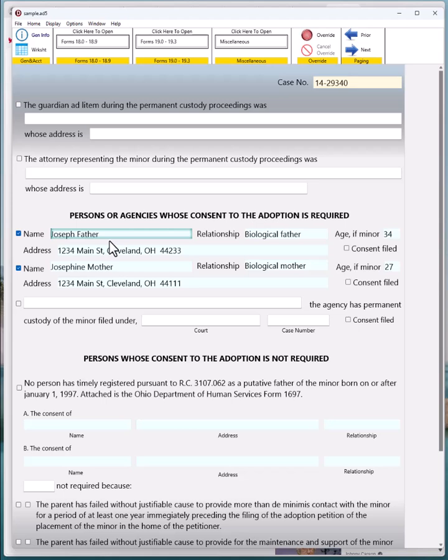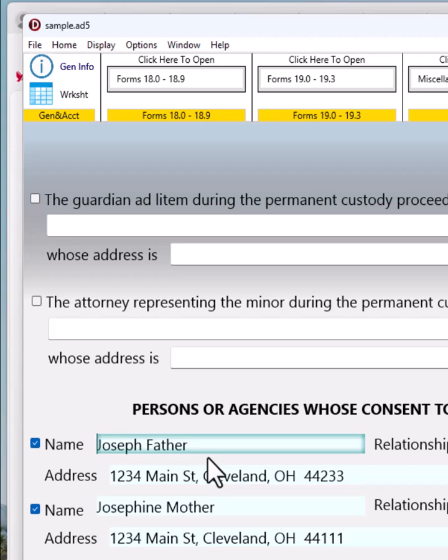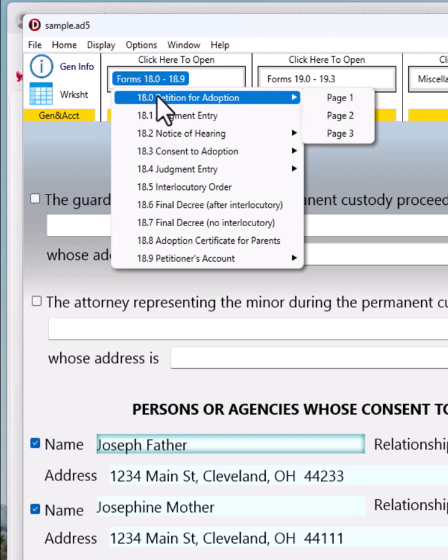That's right. Just to go back to how you got to this form, you used the next and the prior arrows. You can also use the drop downs, right? You can navigate by looking at what's available from the drop down menu. You mentioned the pages, there they are. You can go to Form 18.0 and see that if I wanted to jump to page 3 without tabbing through 1 and 2, I could just do that.